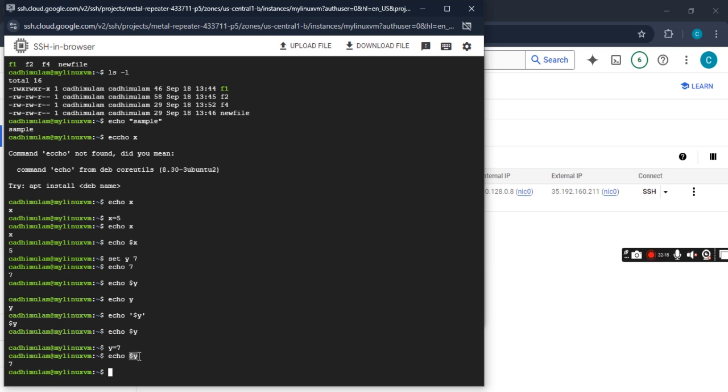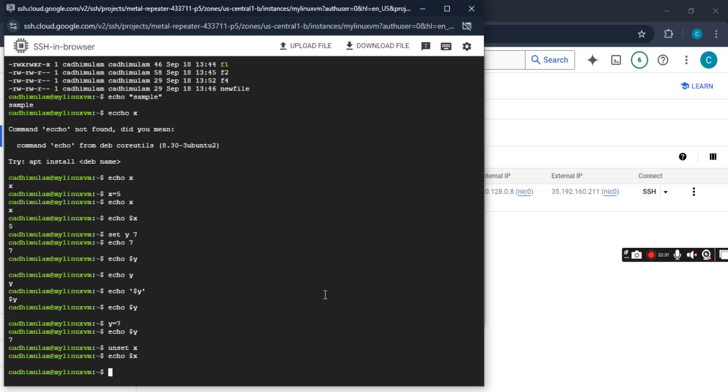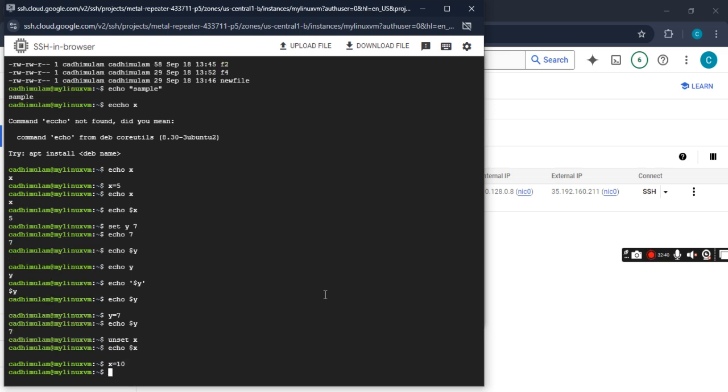If you want to see the contents of a variable, then you can use echo. There is another option, unset x. Then echo $x, so there is nothing now in x. Now you can say x is equal to 10, then echo $x.